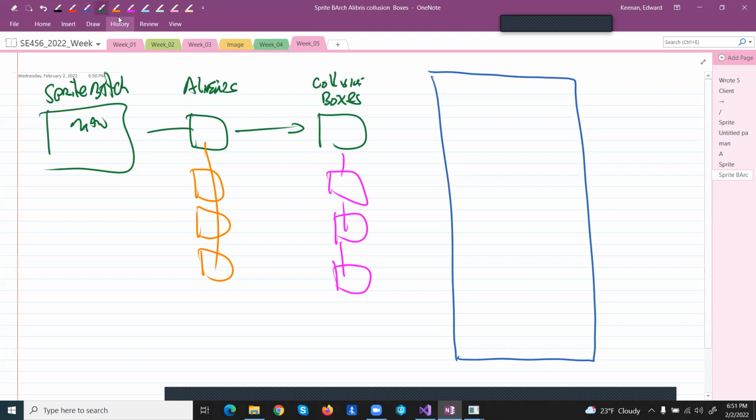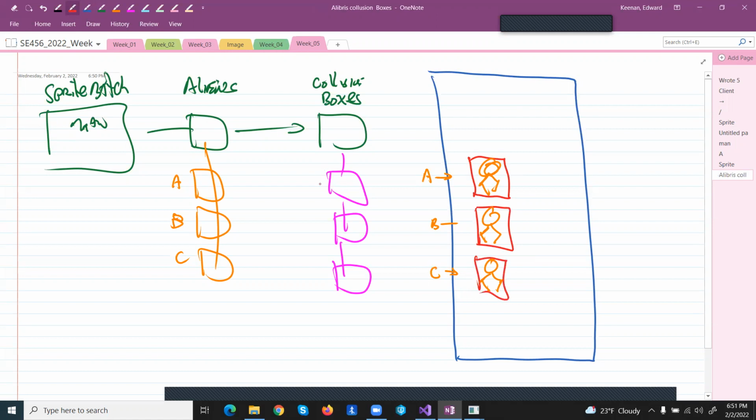So the aliens here might be this. Here's the alien, and so this is A, B, C, A, B, and C. Then we'll have the collision boxes, because really we're just painting pretty pictures on it, but we're really colliding the boxes. And these are the boxes, so that's A, B, and C, right?